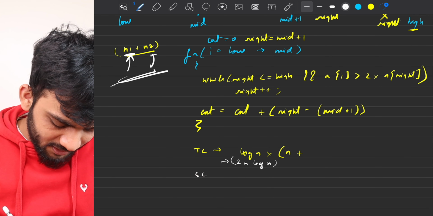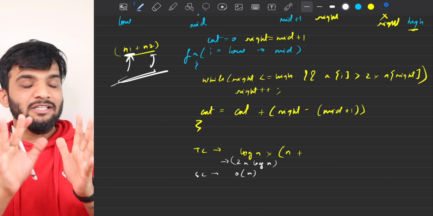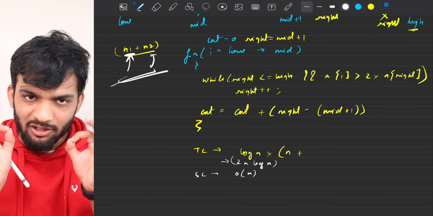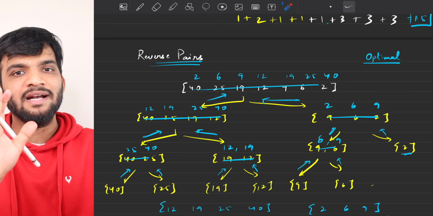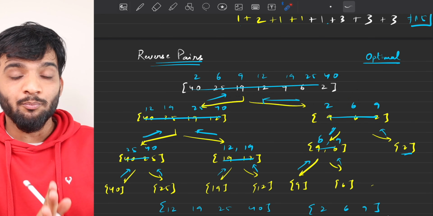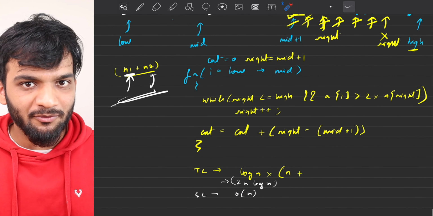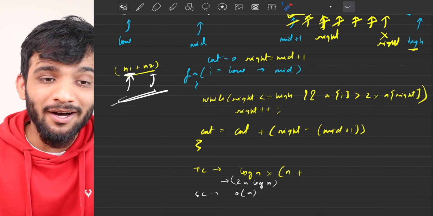And what about the space complexity? Big O of n for the merge, and we are distorting the array. Please mention that to the interviewer, because you have to tell the interviewer that, hey, I'm distorting your array, so in case you have a problem with it, I can take a copy and solve it. So you have to mention that so that he knows that you're aware that you're distorting the input given, and it's very important to tell the interviewer. So once you're done with this, the interviewer will be happy with you and he'll hire you. So jokes apart, not jokes, it's a reality.